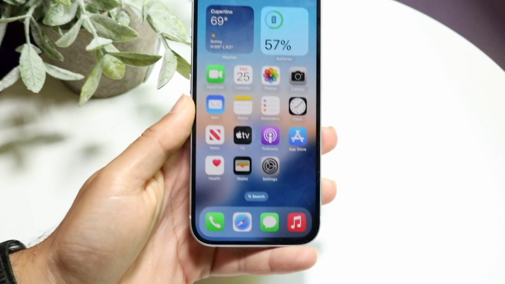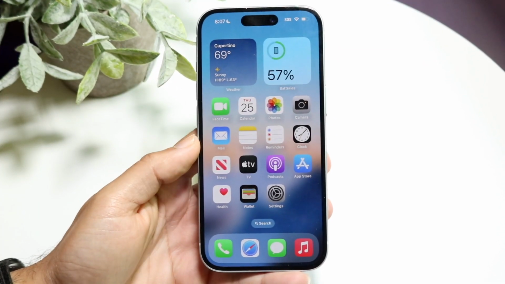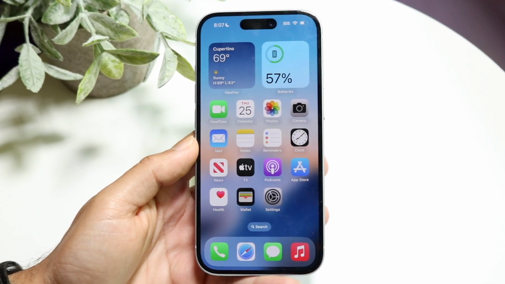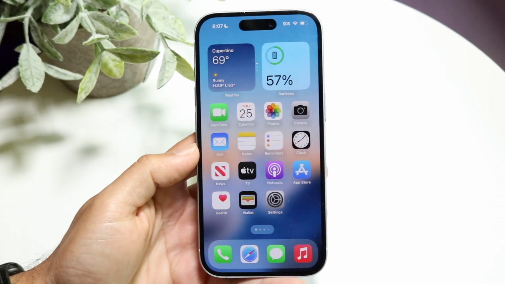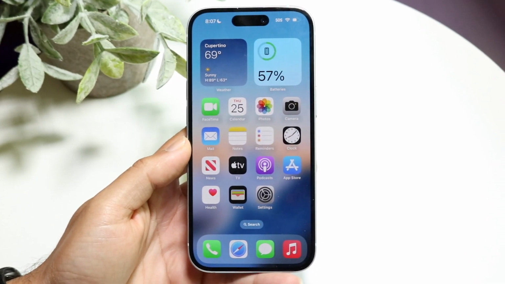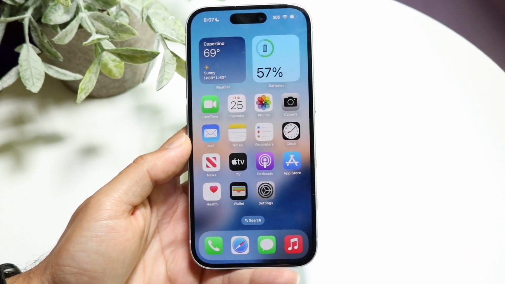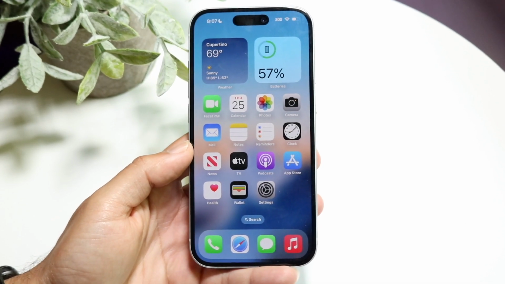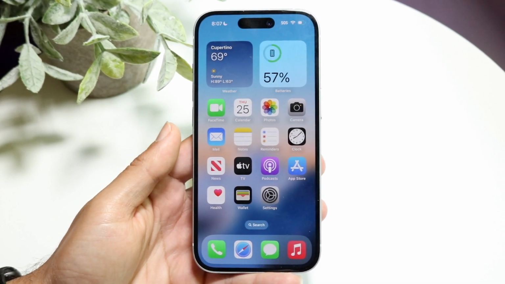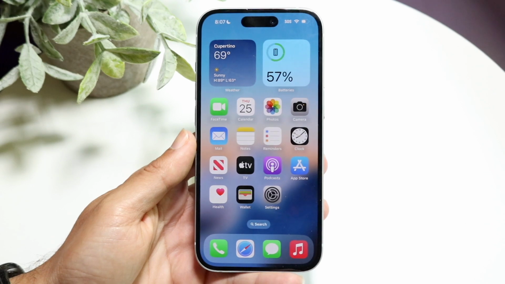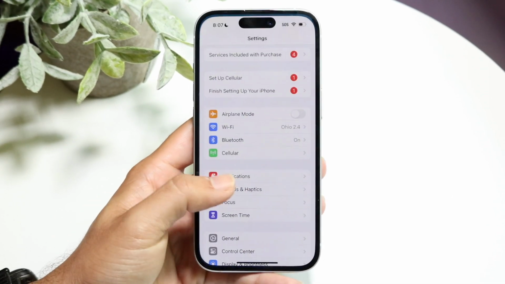So you might be in a situation where for some reason your iPhone videos and photos just keep downloading at lower qualities. So the very first thing you're going to want to do, and the main way to fix this, is to double check your internet speeds. Because if your images and photos are downloading at lower quality, you may just want to double check your internet and make sure it's of good quality.